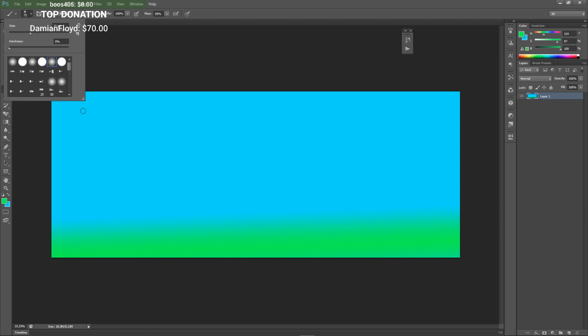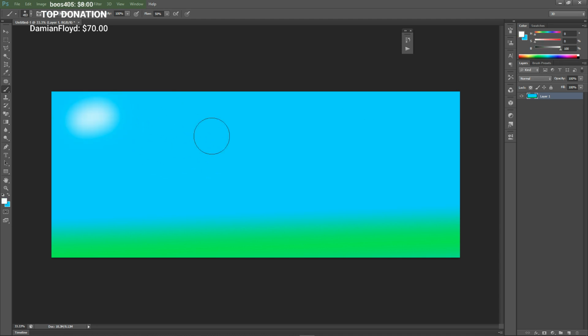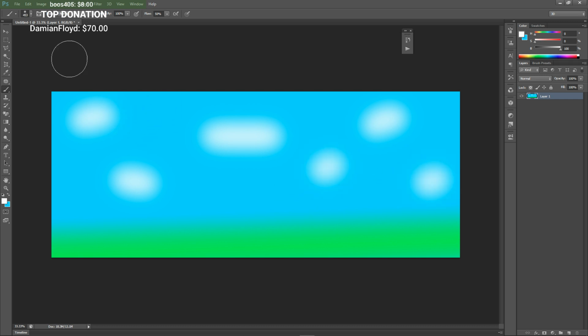Let's start with some big puffy clouds. And then reduce the size.